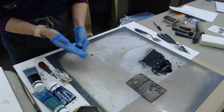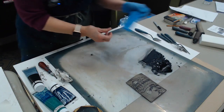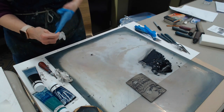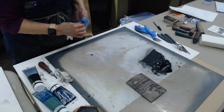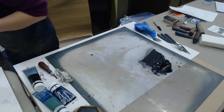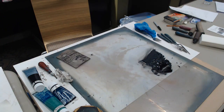What are you working on top of? Is that a piece of glass? It's a piece of plexiglass. You can use glass. Obviously it doesn't break. Right. And I had an old sheet hanging around, and it's easier to carry too for places. Now, did the linoleum curl because it's cold? Because you washed it. Yeah, probably.